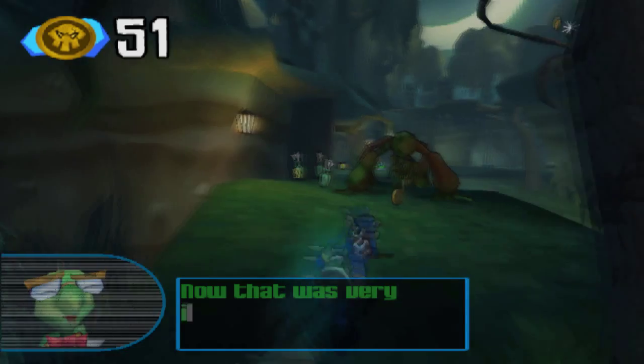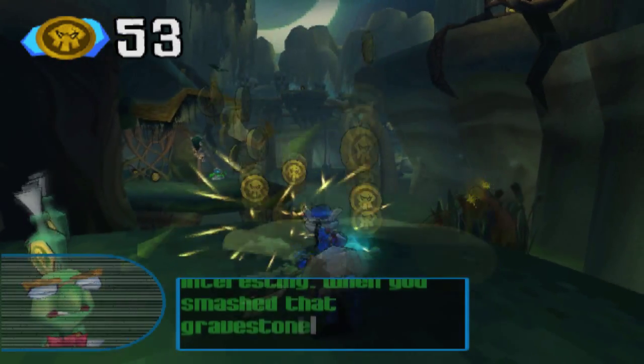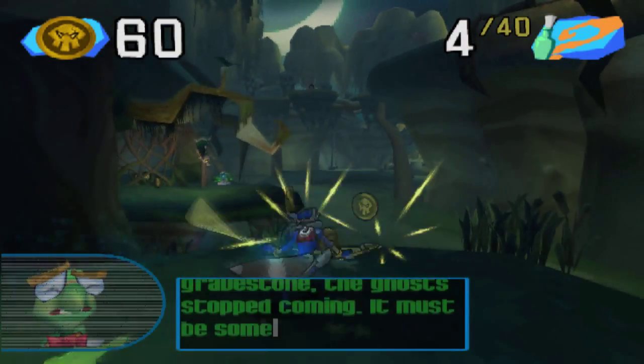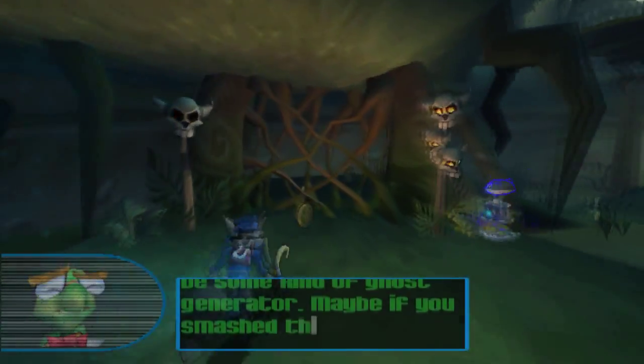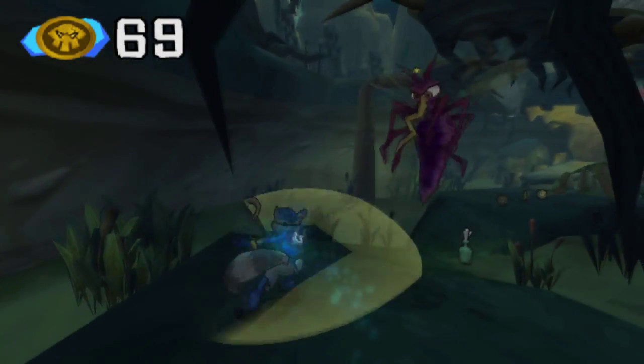That was very interesting. You smashed that gravestone, the ghosts stopped coming. It must be some kind of ghost generator. Maybe if you smash them all, you'd be safe. Not necessarily a generator, maybe they're actually dead things under there that the spirits are coming from, but whatever. Just see how you use a gravestone.